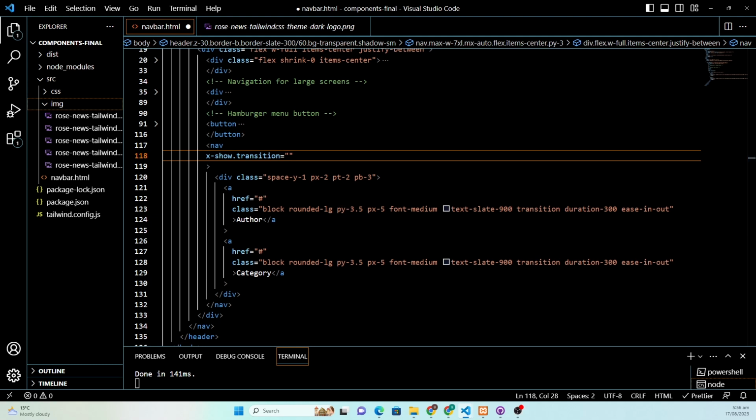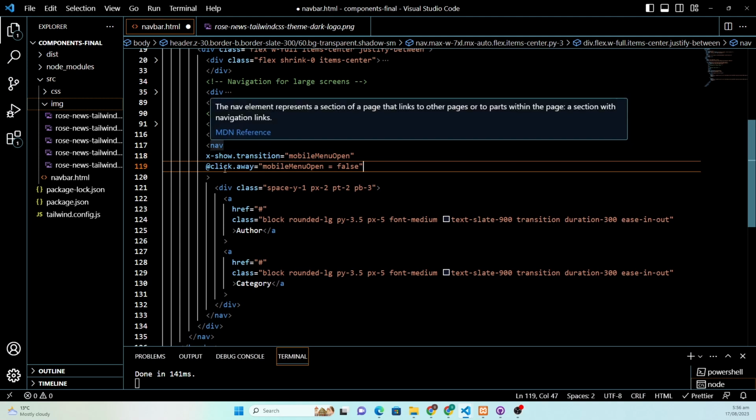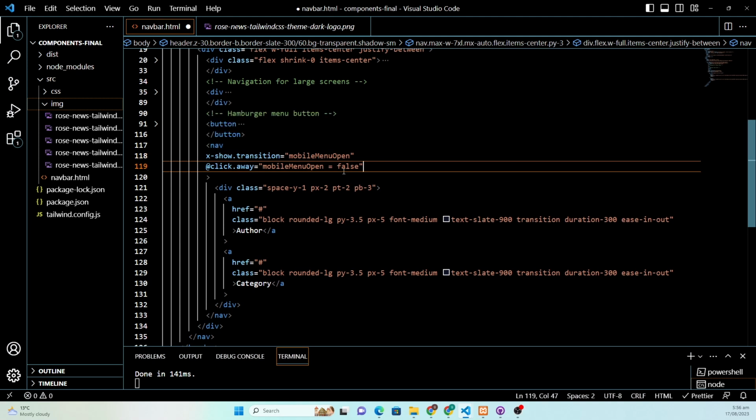So I'll say when this is true, mobile menu open is true, then this should open, otherwise it should tend to false. And then I'll also add the click away version. So if someone clicks away or outside this section, then we set it to false. So let's see how that works.